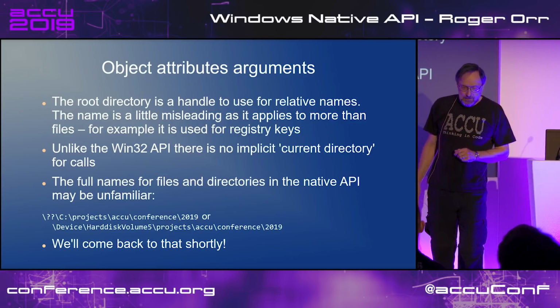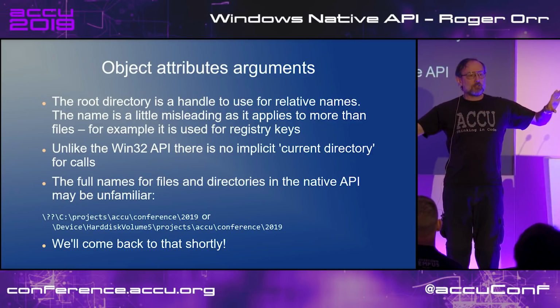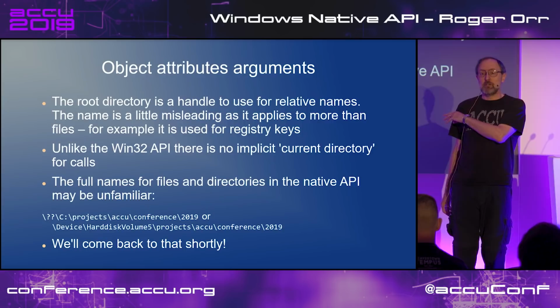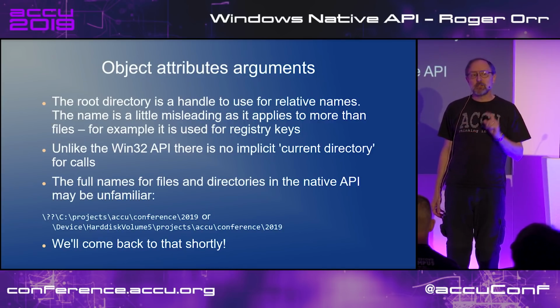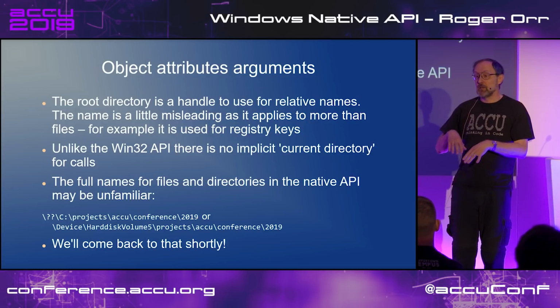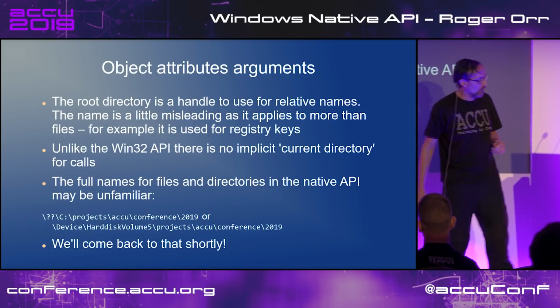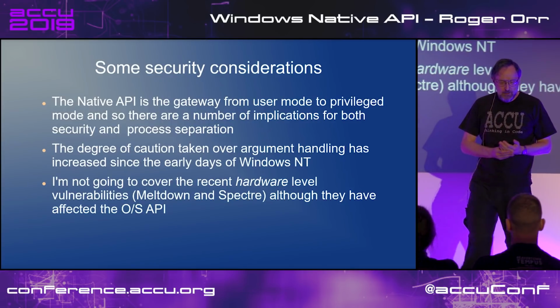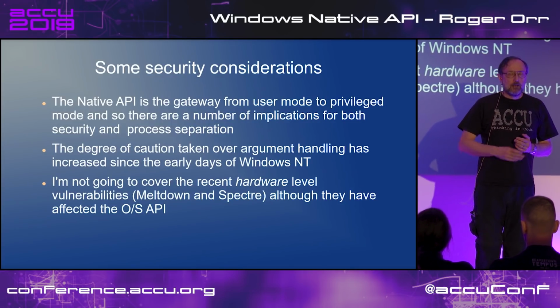Most of the time, again, abstraction, selective forgetting, most of the time an application programmer never needs to know about or care about or even see those names, but they do occasionally appear, even when you're using the sort of documented APIs. And it is occasionally useful to know about them. So think about security. What can possibly go wrong?